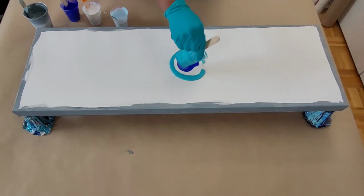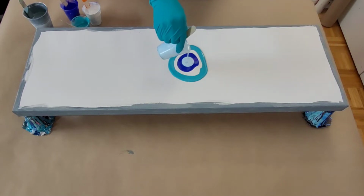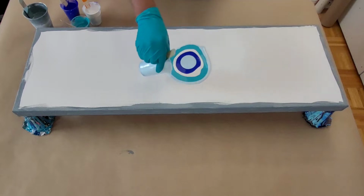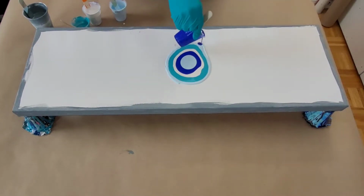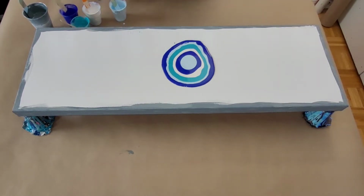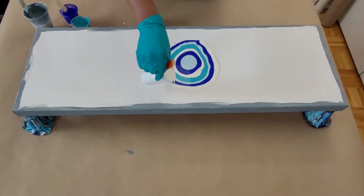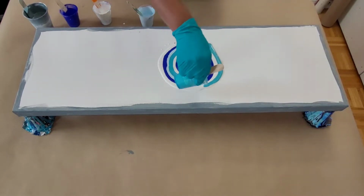I'm so excited about today's pour. I'll be pouring on two canvases and mix enough paint to paint on these two 12 by 36 inch canvases. They're pretty long and I wanted to do another experiment. This time I want to create the cells in the middle of the canvas and then use a blow dryer to blow out to create some design on each side. So do check it out, guys.